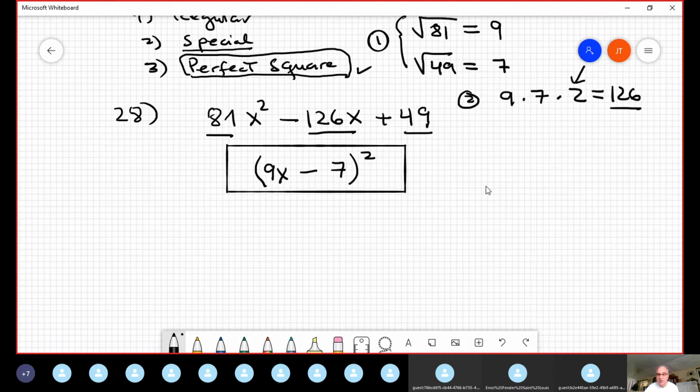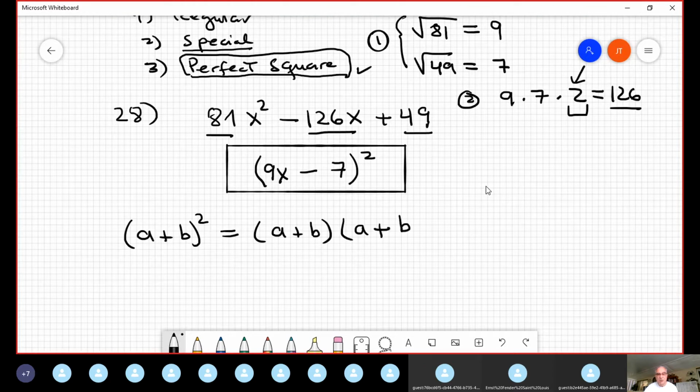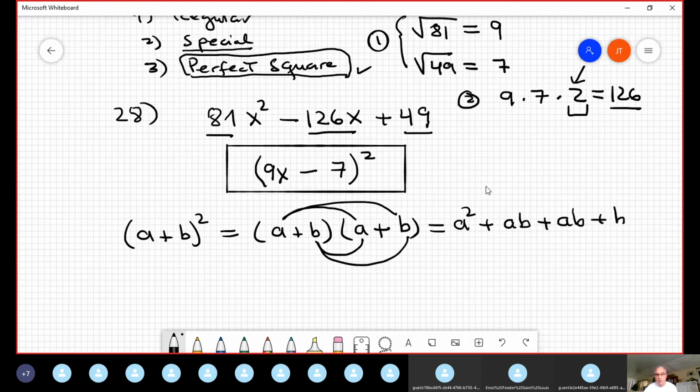Now I want to explain why the extra 2. Suppose in general, (a plus b) squared, where a and b are variables. When you expand this, a plus b times itself, they are twin brothers. Twin brother is equivalent to perfect square. You apply a times a, a squared. A times b, ab. B and a, I put in alphabetical order, ab again. And b squared. When you combine like terms, a squared plus twice ab plus b squared.